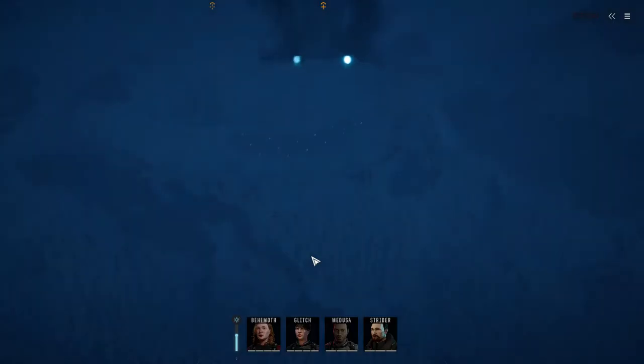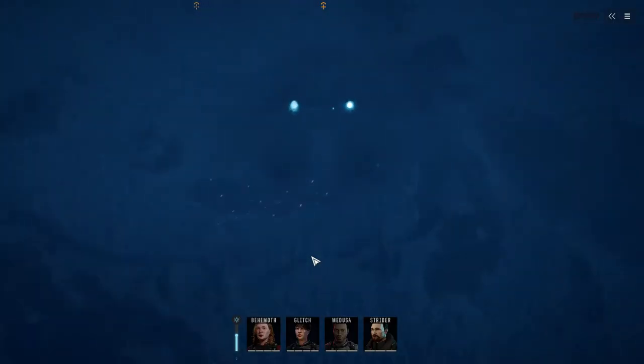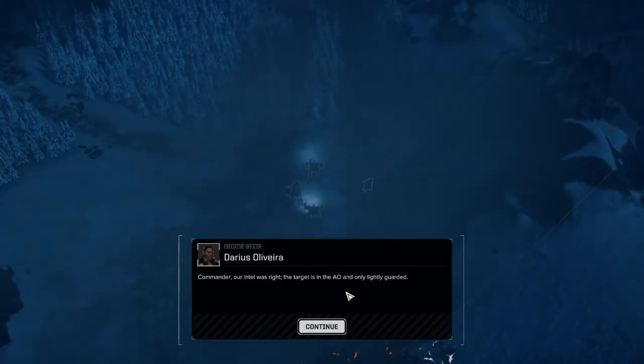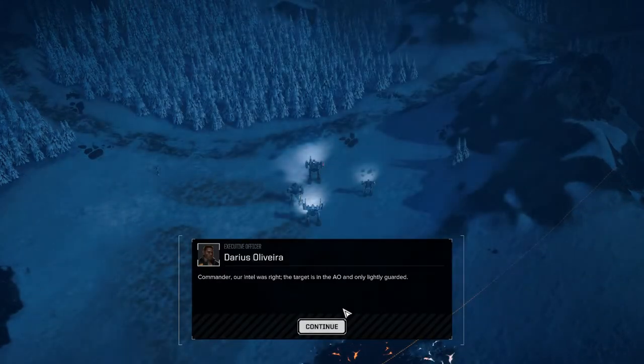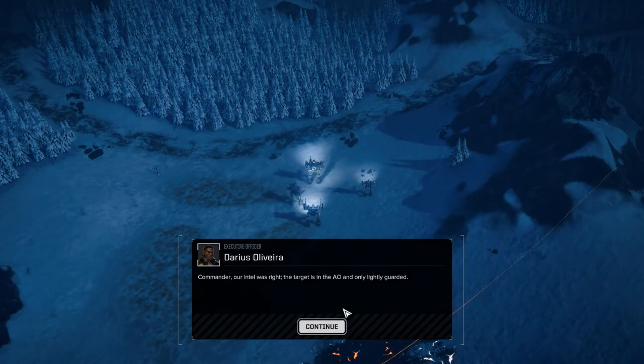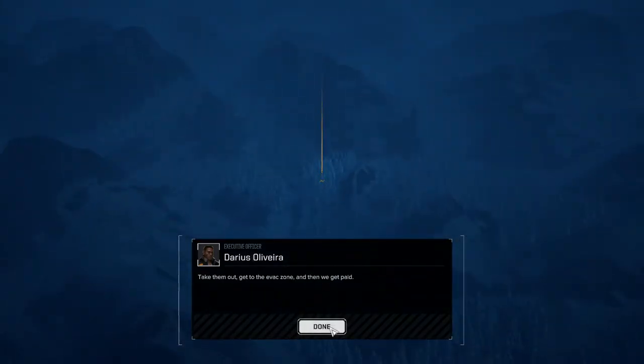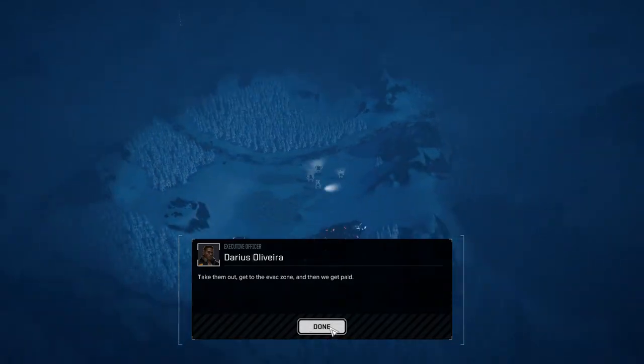Command interface initiated. Commander, Intel was right. The target is in the AO and only lightly guarded. Seeing a lot of pirate activity in the vicinity of the target. Take him out, get to the evac zone, and then we get paid.